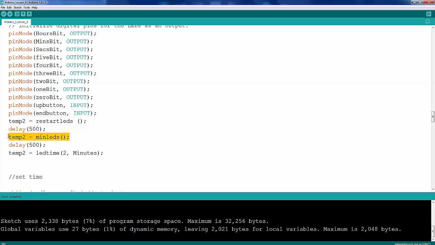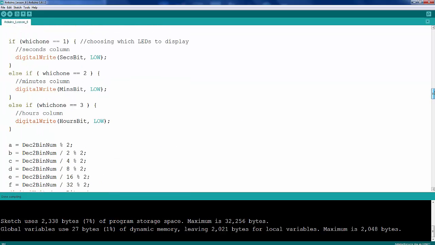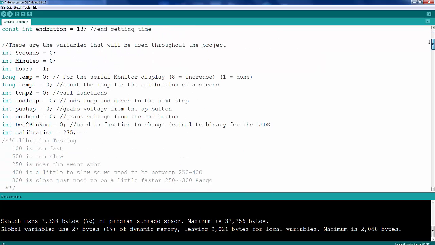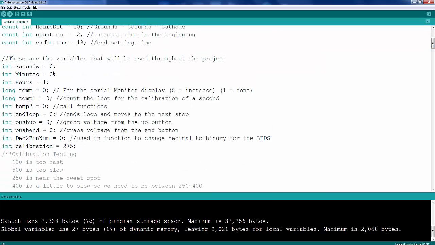I showed the minutes so you know that you're setting the minutes time, because it'll be good for the eye, because remember, this is going to be plugged up to the wall and nobody's going to know which time you're going to be setting. So I have the minutes setting. At the top, I have the hours set to 1, minutes 0, seconds 0, but you can turn the minutes to the midpoint. So you can do like 15, 30 or something like that if you don't want to start at 0, because I would be upset if I had to make it all the way to 55. But then it'll suck when you have to go to 0.